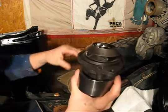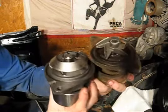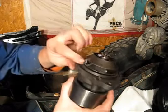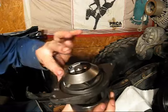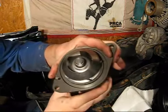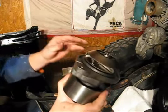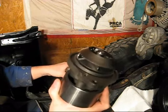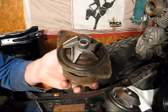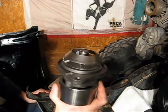And here's the other thing, the fin on the back of it. If you remember this one right here, the cooling fin is much bigger. This one here is much smaller, and plus it has this beveled piece of metal on it. So it's going to be interesting to see how efficient this water pump is. To me, it seems like this is not a high volume water pump, and this would be the high volume pump because of how big the fins are. So anyway, I figured I'd show you guys.